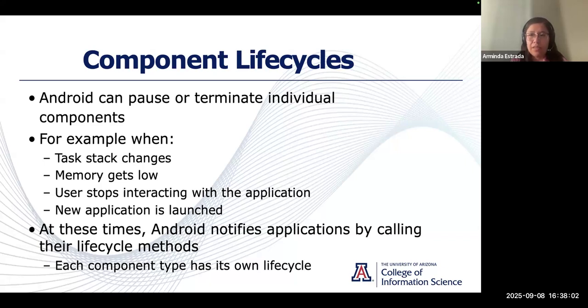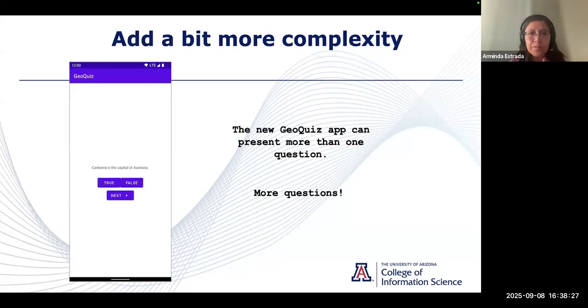Okay, so these are methods. We know object-oriented, we have methods, and the lifecycle methods are called. Such as when we did this at the beginning, you didn't know what we were doing, but we did it when we did onCreate, right? We were creating an activity, we're creating a process. So onCreate is a lifecycle method, and we'll talk about the different lifecycle methods that are part of Android. Okay, so each component type has its own lifecycle.